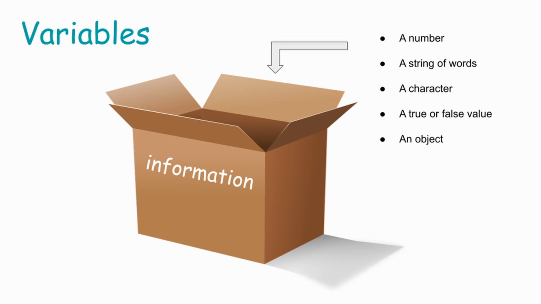We need to introduce a new concept. We need to talk about variables. Think of a variable as a box that holds data. This information can be a number. It can be a string of words, a character, it can even be a true or false value, or even an object. The information inside of the variable can change.